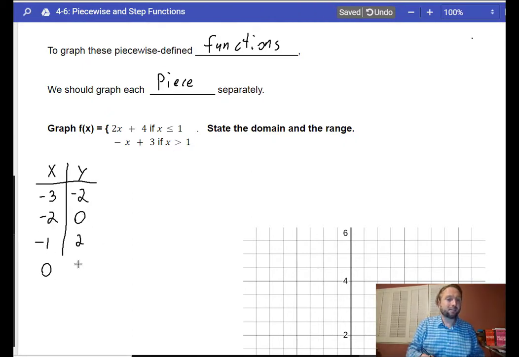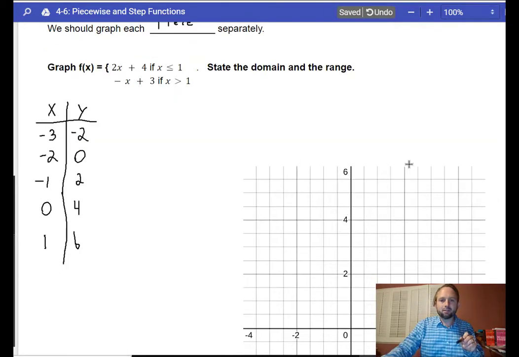And this makes sense because this is a linear equation. How do we know? Because it's in slope-intercept form. So it's a line. Next up. Now, it says we want to go to 1 and include it. So when x is 1, we would hit 6. Well, now all we need to do is we graph it.